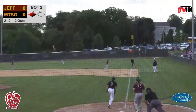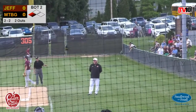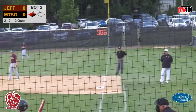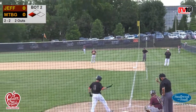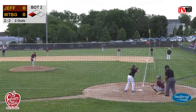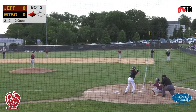2-2 delivery, lined the other way, but foul down the right field line. Holding at 2 balls and 2 strikes. Good cut by Asanovich, but again, just a tad too late. We mentioned it earlier in the broadcast, with Martinsburg leaving 7 men in scoring position last night. This run at third, well, would only make it 1-0, I think would go a long way. Yeah, they left 2 in the first inning and a runner at second base.